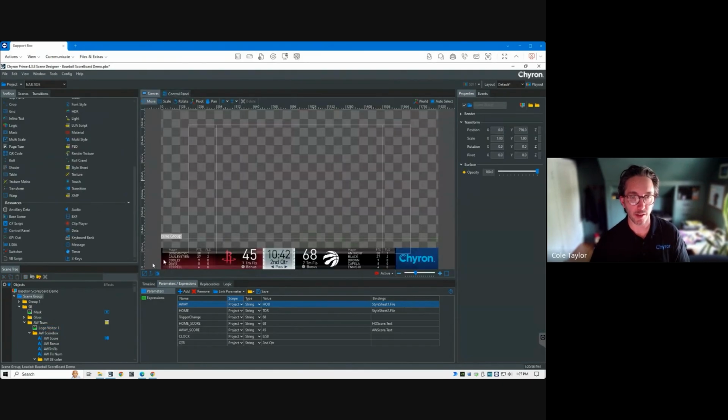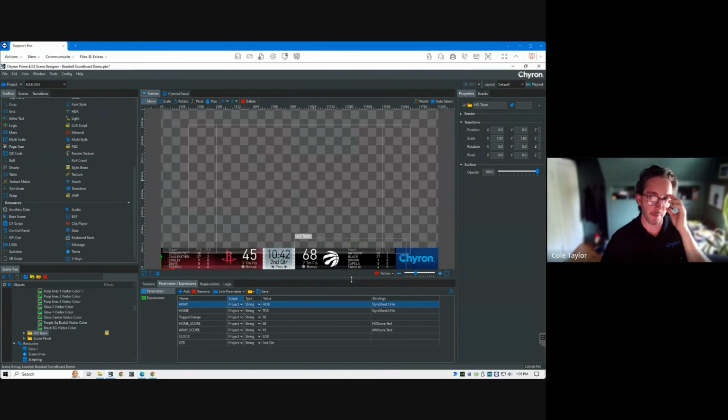So if we go back to the canvas, you can see as I highlight over my away team, that's everything on the left-hand side here. It's a style sheet that's essentially looking over everything within that left-hand side graphic, all the different layers and assets. If I go to my home team, you can see it's created a box showing me that everything in the home team is on that right-hand side. Same sort of list of assets, different names, obviously, to reflect that it's the home team. But we're tying the home style sheet to everything in the home team, the away style sheet to everything in the away team.